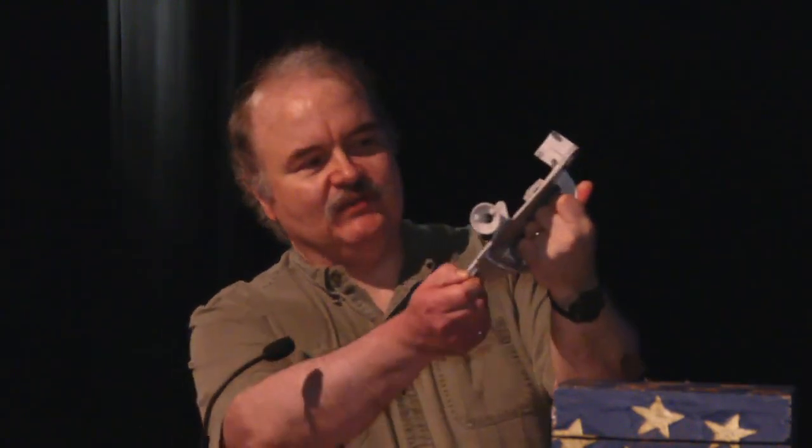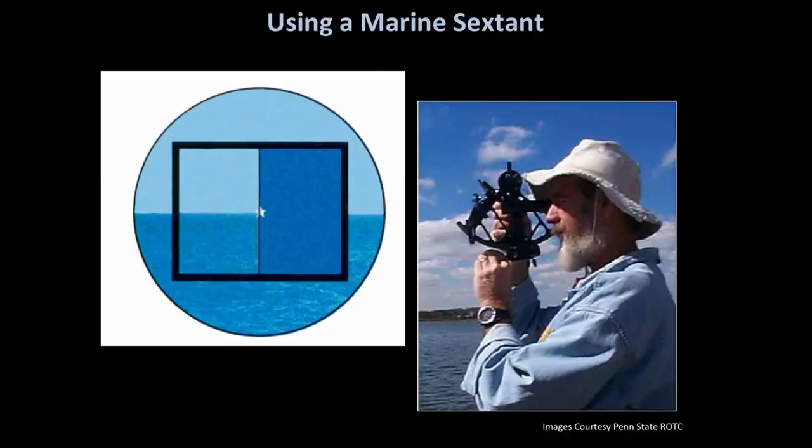And the trick here is we have this moving arm and we have a moving mirror. So what we do with this is we actually, come on, be kind, be nice, there we go. What we actually do is we use that moving mirror to take what we're looking at and move it down to a reference plane. And this is what gives us a really accurate way of getting measurements. So now we can take really accurate angles to stars or the planet or the sun.